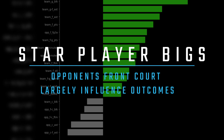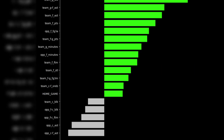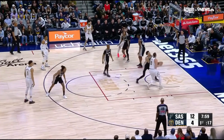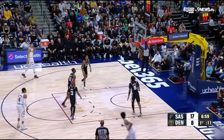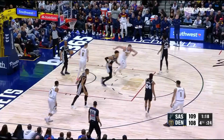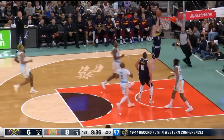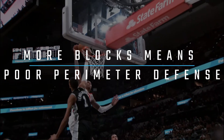But the third truth is where it gets weird. We found two counterintuitive signals that tell you everything about their weaknesses. First, the Spurs' system completely breaks down when the opposing front court takes over the game. We're not just talking about scoring — when an opponent's bigs start acting like playmakers, dishing out assists and protecting the rim with authority, the data shows the Spurs' entire game plan short circuits. It's their kryptonite.